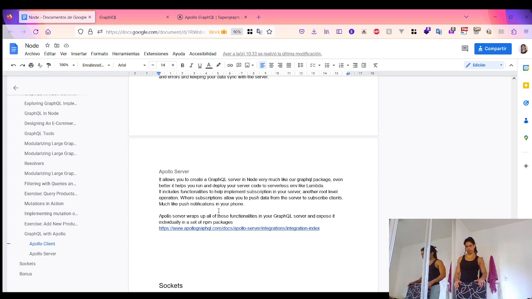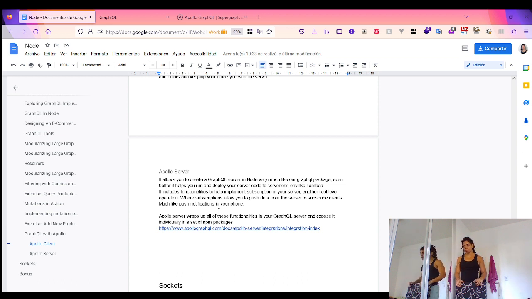That's the great thing about this, because Apollo helps you to run and deploy your code to a serverless environment like Lambda. It includes functionality to help implement subscriptions in your server.